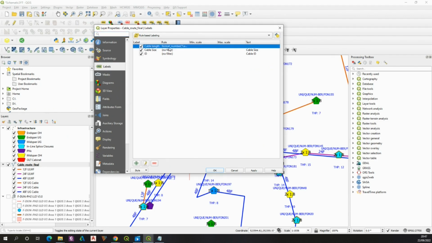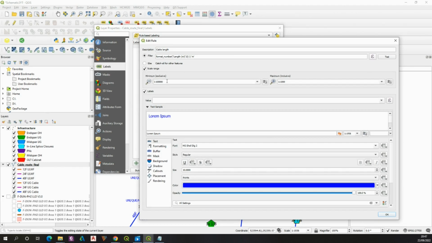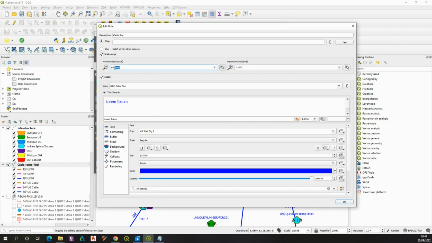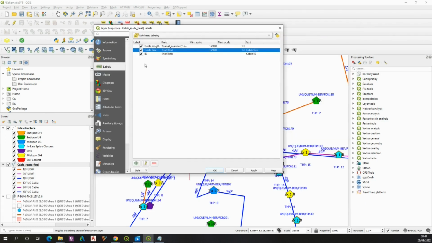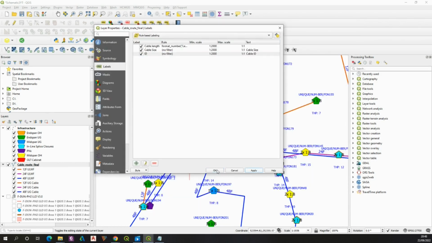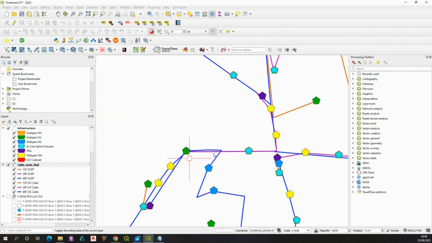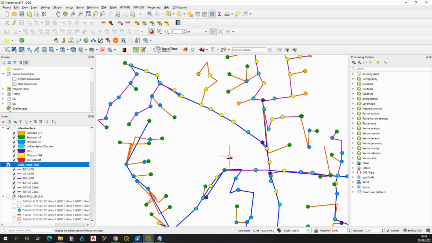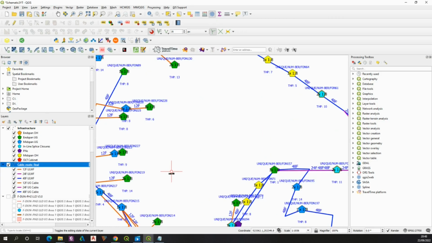So our minimum scale, let's define for all of them scale range. So minimum scale, let's make it optionally 2000, and maximum scale, let's make it 1 to 1. And let's repeat it for all of them. Hit apply and see what happens. Now all the labels are gone as our scale is lower than 2000. So if I change the scale, like you can see here, I've got just pure tiling without any labels. When I zoom in, labels appear.